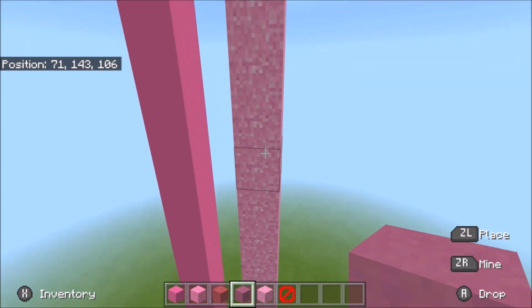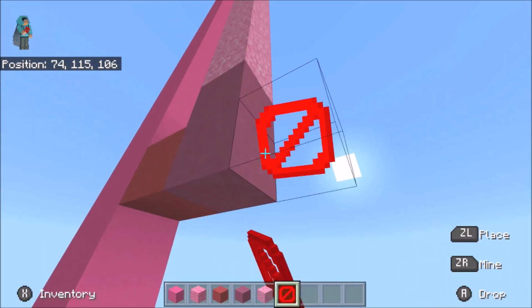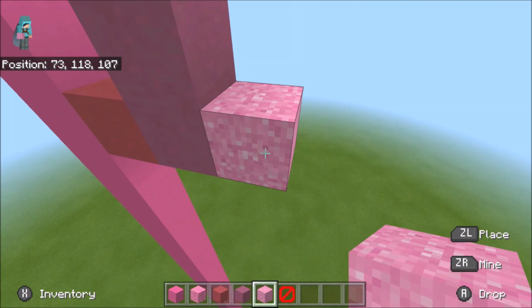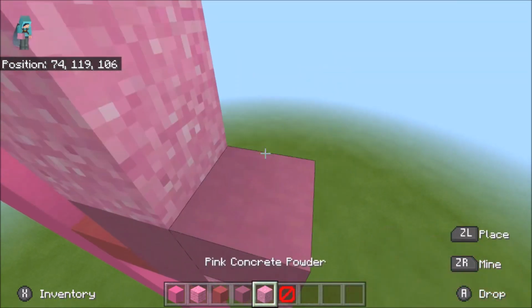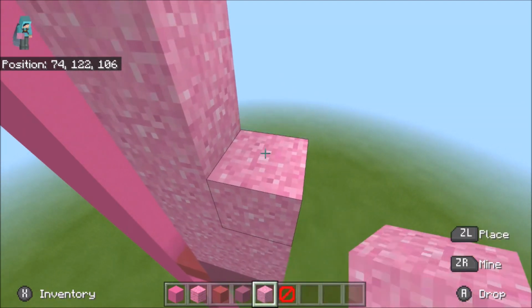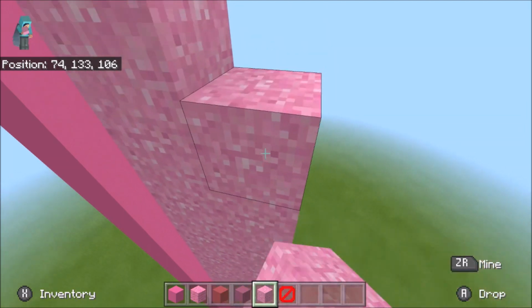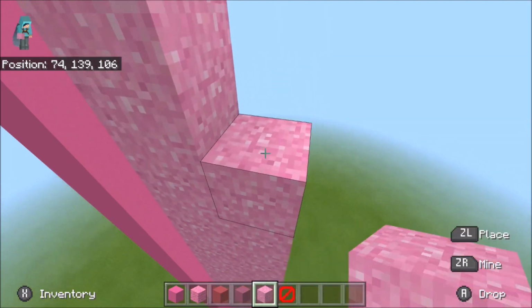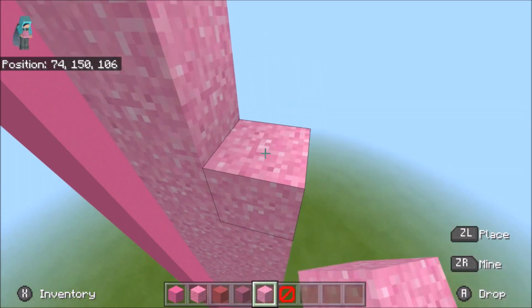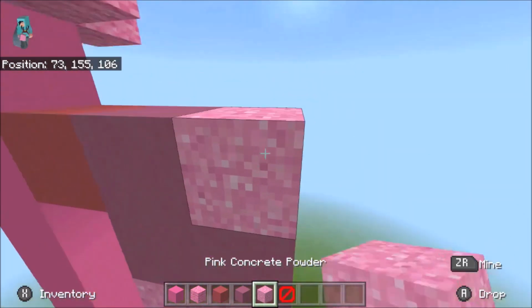Then let's go back down to the bottom here. Take out your barrier. Place one down here so that we can do a pink concrete powder right there, and then a magenta, and then 35 pink concrete powder, which I'll actually count this time. 1, 2, 3, up to 20, then up to 30, and then 5 more. And then magenta terracotta and pink concrete powder.